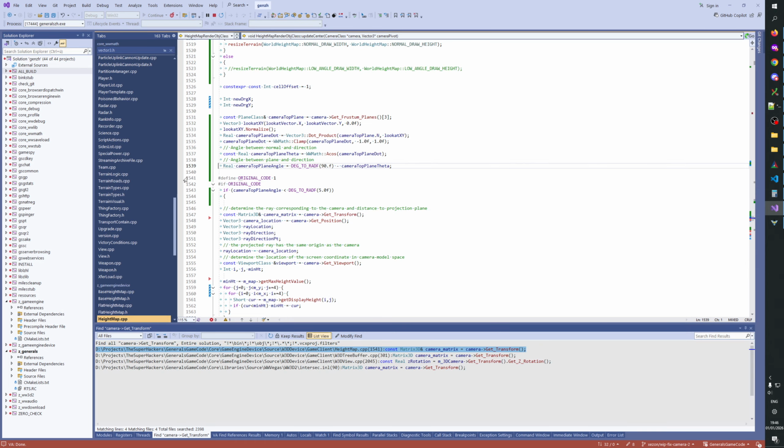So top down is 1.36. Oh, that is an unexpected value. 0.97. That's 1.02, 1.36. Okay, well it's close to 90 degrees.